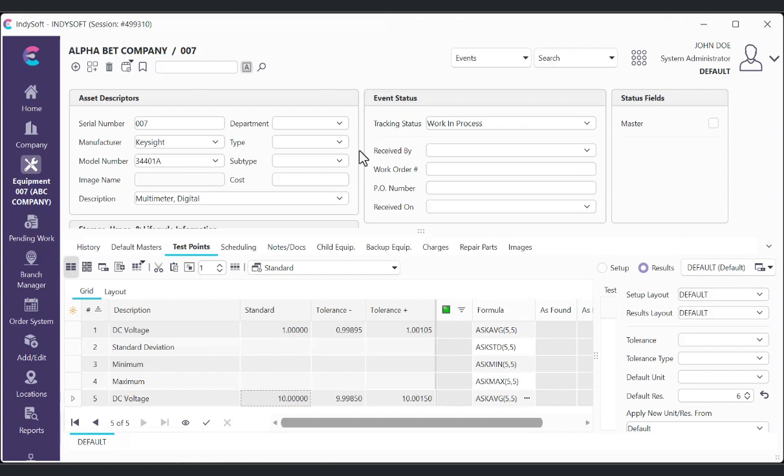Our new option is to store values in columns using functions such as ask average, ask standard deviation, min, max, among others. When this feature is enabled, it automatically populates previously entered values across multiple test points within the same event. And by doing so, it minimizes manual data entry.